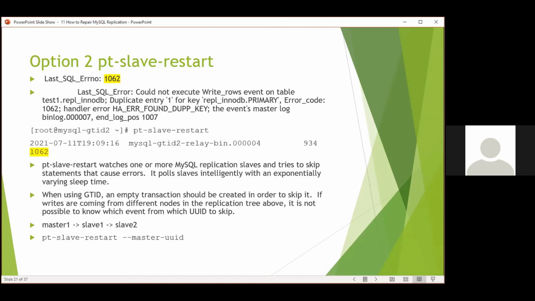Sometimes it happens that someone creates a user on the master and somebody deleted the user from the replica. Let's say we have a user which is available in the master and the replica as well, but somebody deleted that user from the master with binary log off. Somebody turned off the binary logging, and that delete was not replicated to the slave. Next time somebody tried to delete the user from the master, obviously that is going to be an issue, so it will fail. You know that it is only a delete statement, so you can skip that.